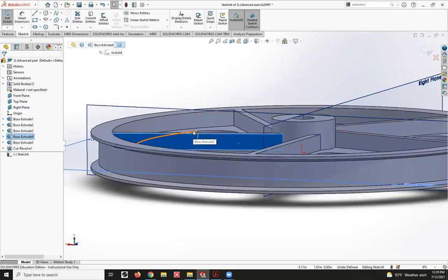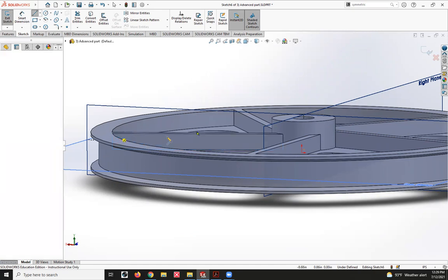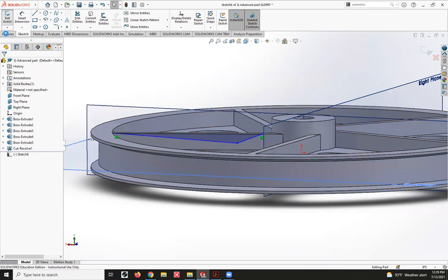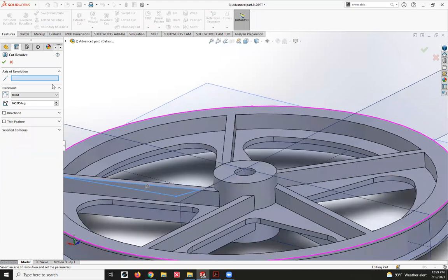So we've got a sketch on that face, and again, it's not going to be fully defined, but let's say we just have something like that. Okay. And then let's exit the sketch and let's try to do a revolved cut. Okay, and now if I select my axis of revolution, in order to do that, I want to use that construction line that was in the previous sketch.